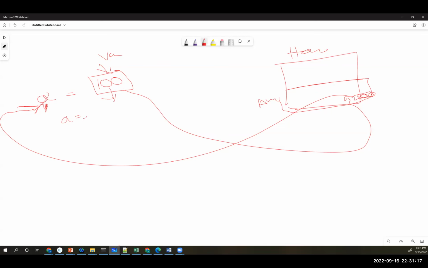A can only remember the address where its value resides. Whenever you execute or call it, it will go to that address, hit that particular storage space, and bring back the data. You're getting my point?